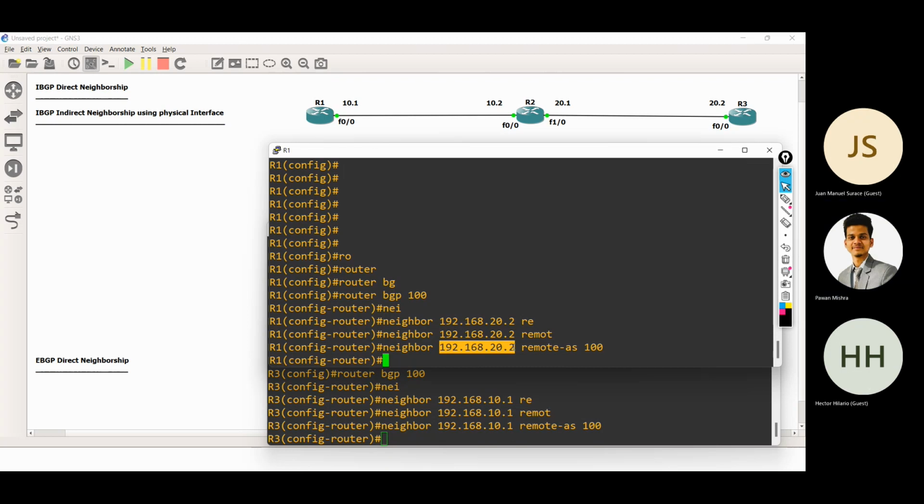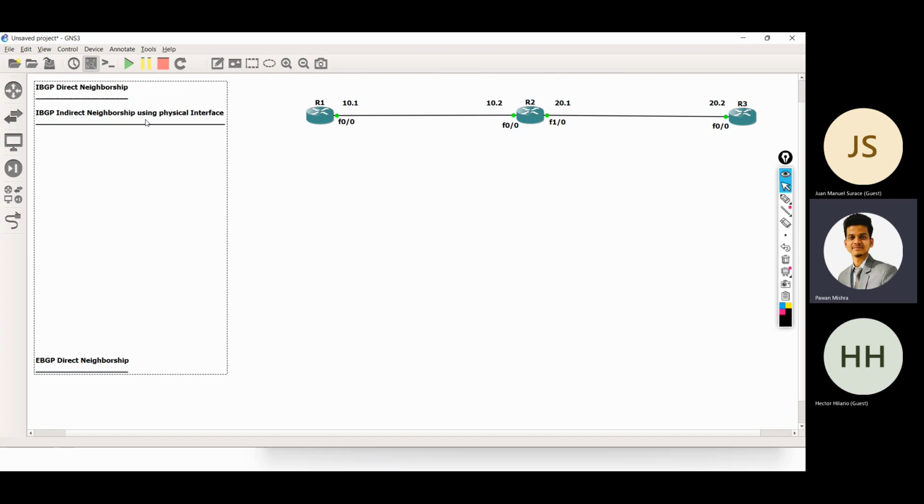One requirement is there. If you are creating an IBGP indirect neighborship, then the first requirement is that the neighbor IP should be available in the routing table.